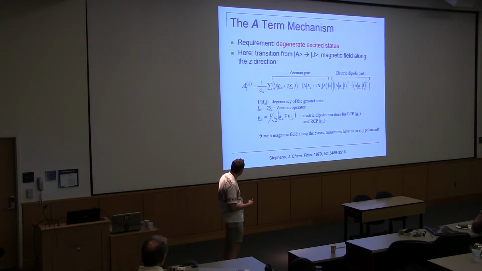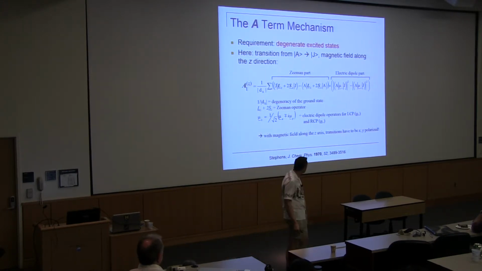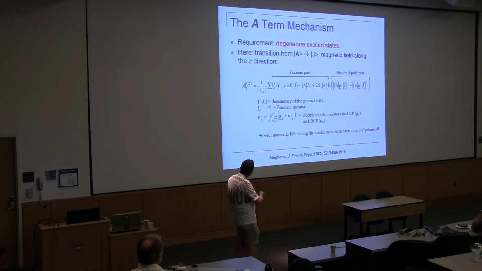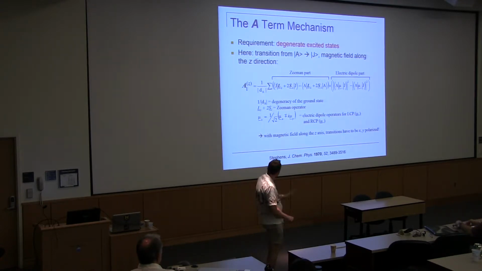So we have to have this kind of degeneracy, because we need absorption both in X and Y direction, since we're rotating the electric field vector around. So if the magnetic field is in Z direction, we can only get transitions in XY. But then, of course, we can have all different orientations in our sample. This is just projecting out along the Z direction.